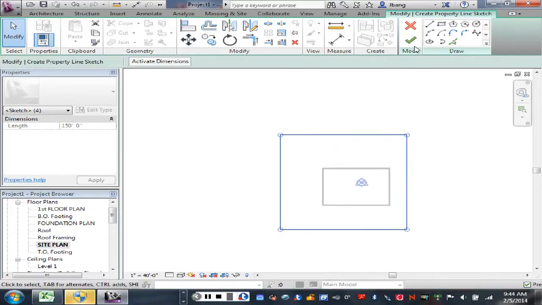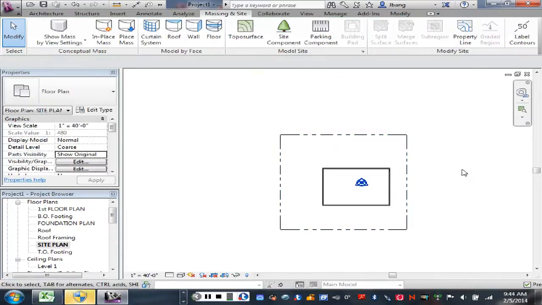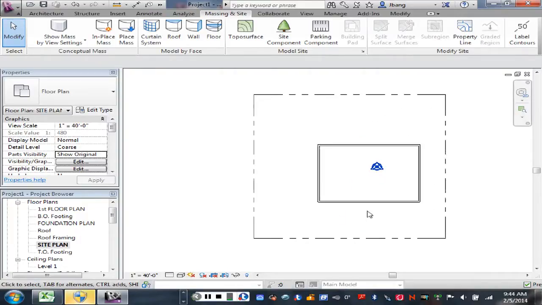Okay, and then I'll finish that. Okay, so we created a property line around the building, and now we need to move that in relationship to our building. And that's going to be up to you. For my piece of property, I would like some parking on the front side or the south side, whatever's front on whatever design you have, south or west probably, or south. Could be any of them, I guess. But on the two sides that are on the street, then I want parking. On the side that is the street, and the side that has the avenue, I want some parking on those two sides.